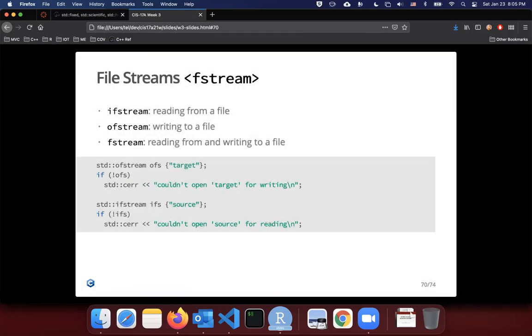So the file streams, right, we don't necessarily have to just deal with the standard input and output. The standard input and output, by the way, are also basically like file streams, but they are special devices. In Unix systems, for example, they are considered files in terms of how the system interacts with them, but they're of course not really a file that has a particular size.